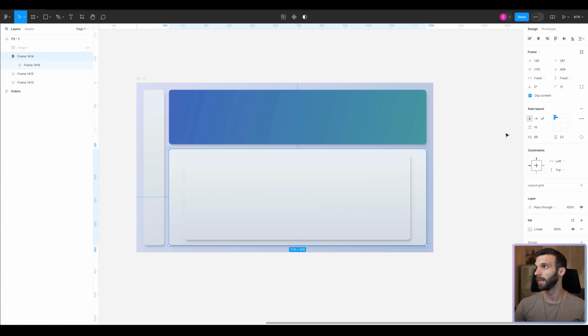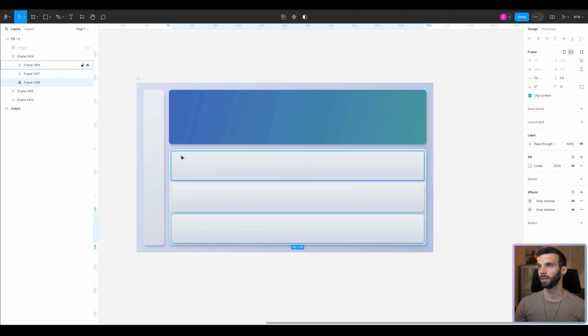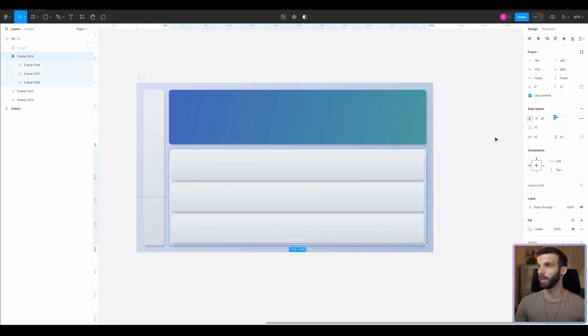Select the other frame again. And here what we want to have is a 10 pixel margin around this frame within. This is the gapping between the elements within the auto layout. These in the bottom are the outer margins. So let's put 10 here. Now if you select the frame and press Ctrl D twice to copy it twice, you see that the sizes are respecting these constraints here of the auto layout.